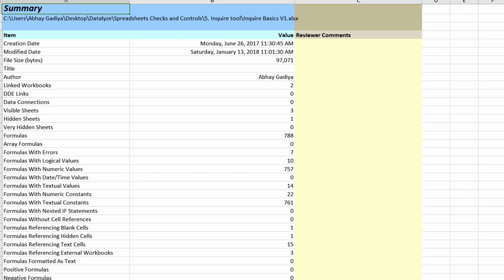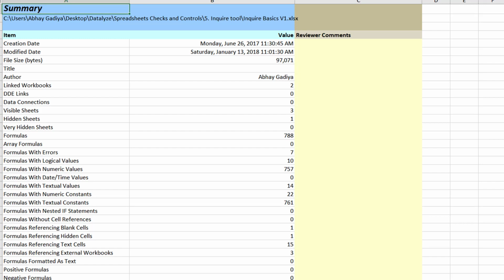Let us first scan this summary sheet and note the items of interest, such as items that you might not expect to find or to find in different numbers than what is currently reported. What you notice is going to be influenced by your previous experience and expectations from this worksheet or a similar spreadsheet from the same user or business unit, and your knowledge of Excel in general. Some of the items which I personally feel are good ones to start with are very hidden sheets, formulas with errors, formulas with numeric constants, formulas referring to external workbooks, inconsistent formulas, and so on.